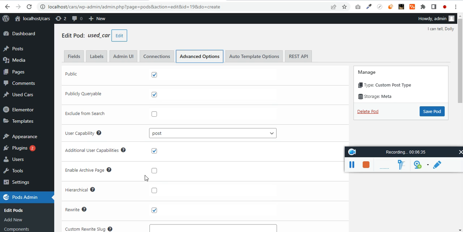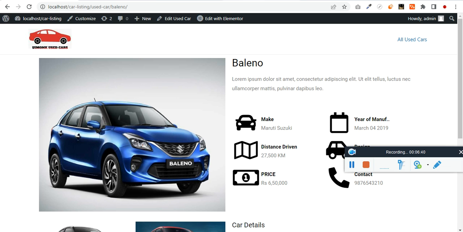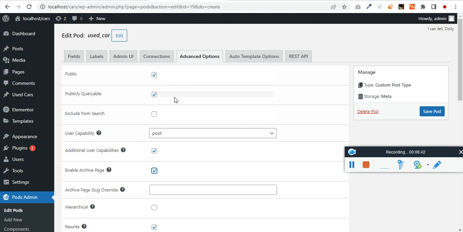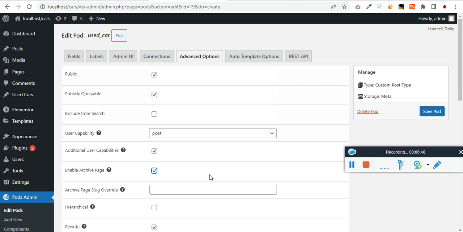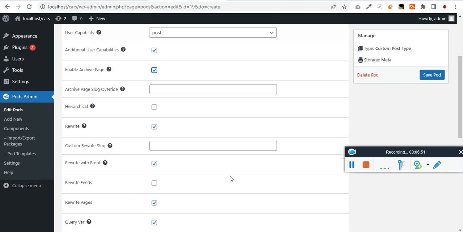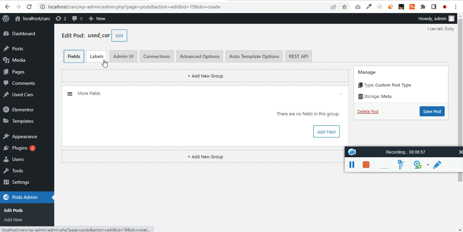So archive is nothing but the page. If you see, previously I have shown two products were there on the home page, or you can say all used car pages. So it is because the archive. So I have made this archive, enable archive.